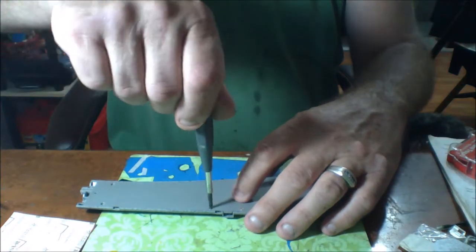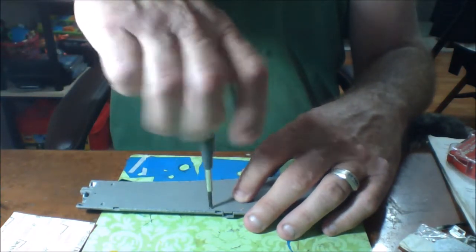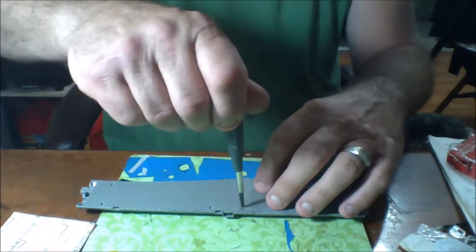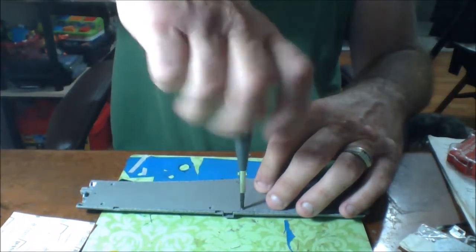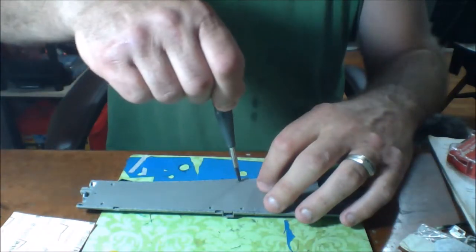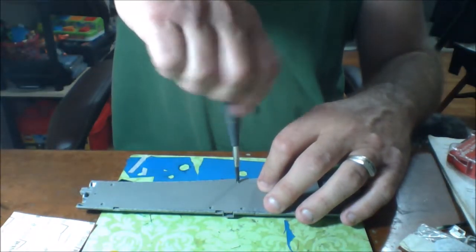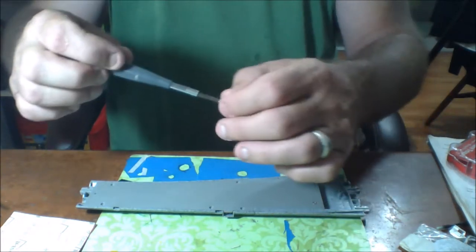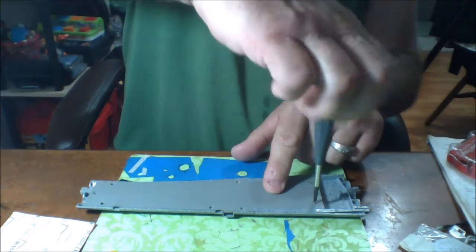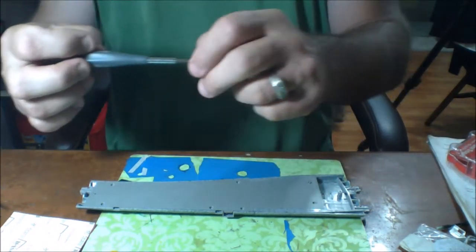So we take it apart, and I've read where a couple folks have taken another one apart, and they wind up breaking that one as well, so then they have two switches broken. Well, I wasn't going through that trouble. I just had to figure out how it worked to make it work, and that was it. So, just to give you the idea how to do this, it's pretty easy to fix. There's really not that much to it. It's a simple switch, simple setup.